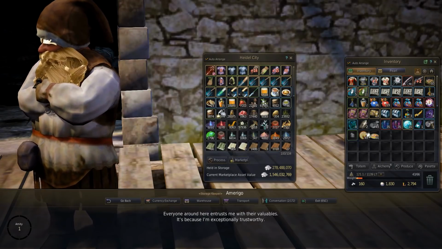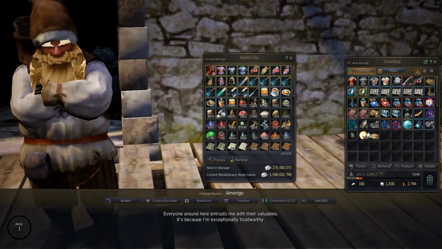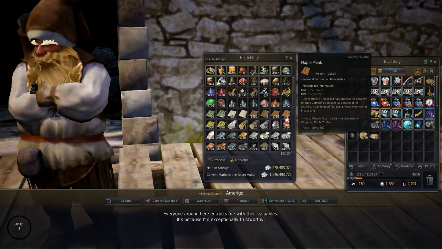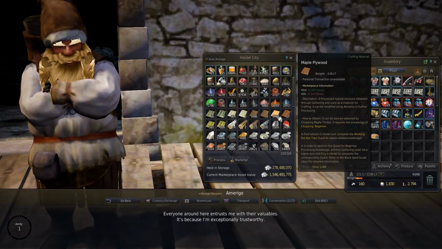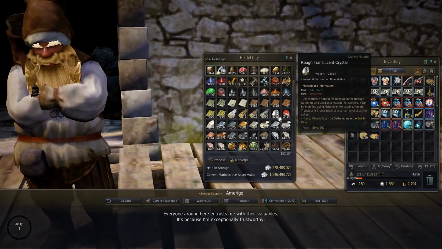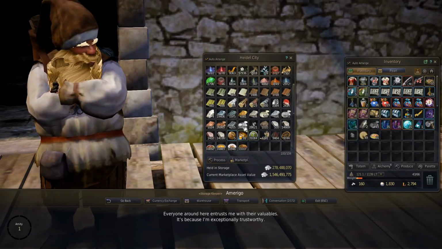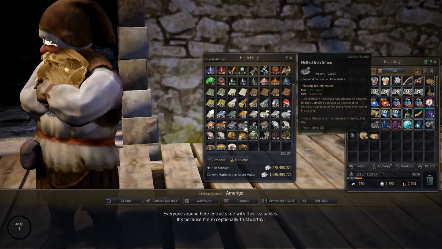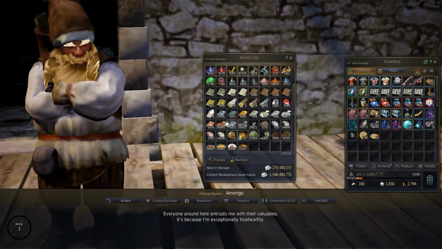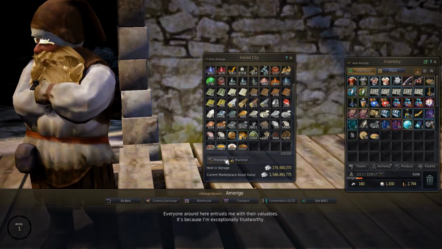So the important recipes to know for processing are, you pretty much want to process everything 2 times. You process timber into planks, then you process planks into plywood. And both of those are just through chopping. Ore is a bit different. For ore, you process iron ore into melted iron shards, and then you take melted iron shards and you heat them with coal to make steel. So I've got steel right there.